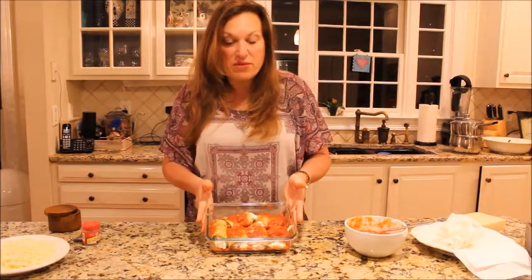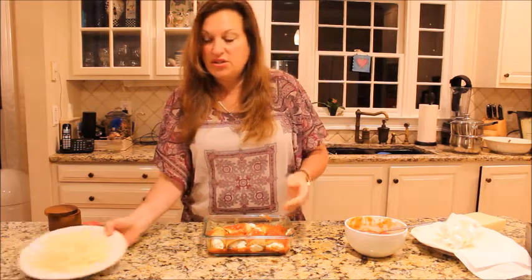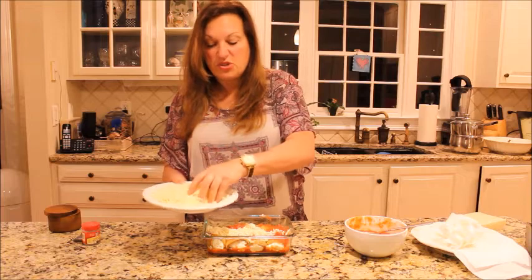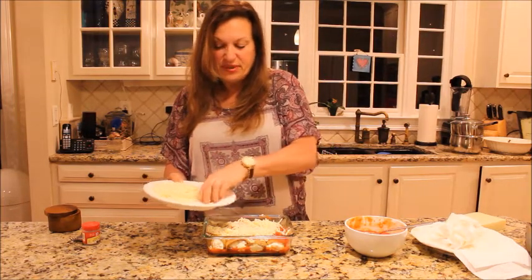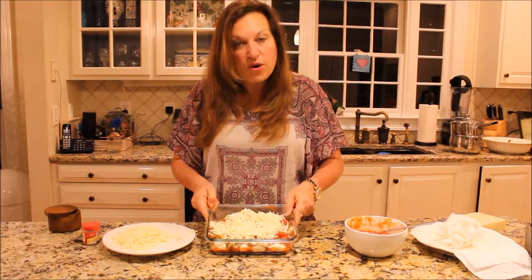We have our eggplant rollatini all rolled up and almost ready to go into the oven. We're just going to put some cheese on top of each piece. I know I go a little crazy with the cheese, but if you're going to do it, just do it. Go for the gusto. This will now go in the oven at a temperature of 425 degrees for 30 minutes. We'll see you when it's ready.